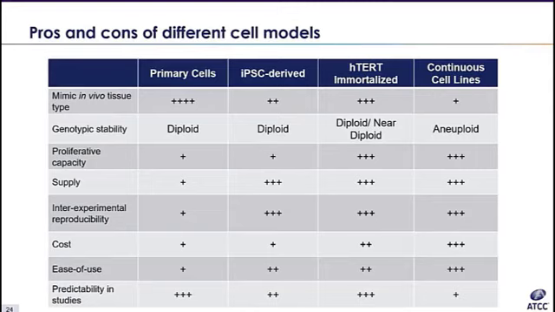The next model cell type that I would like to discuss is hTERT immortalized cells. These cells are genetically modified primary cells such that the cell no longer undergoes senescence. So what is created is a cell with continuous cell-like growth characteristics but primary cell physiology. This means high proliferative capacity, and since every hTERT cell type originates from a single transfected clone, there's no inter-experimental variability. Every lot will be virtually identical. Since the starting material is a normal primary cell, there is greater genetic stability with near normal primary physiology, and therefore high predictability and high biological relevance.